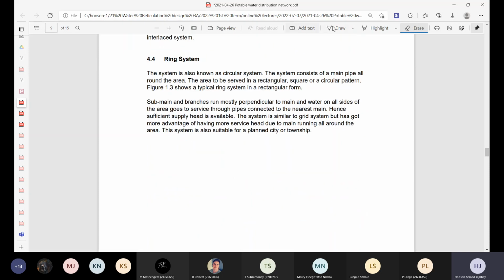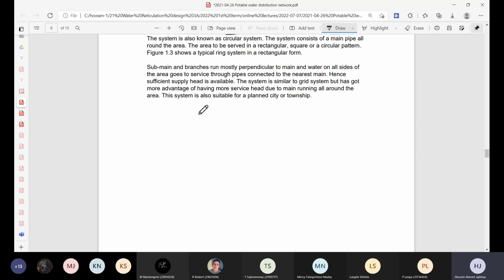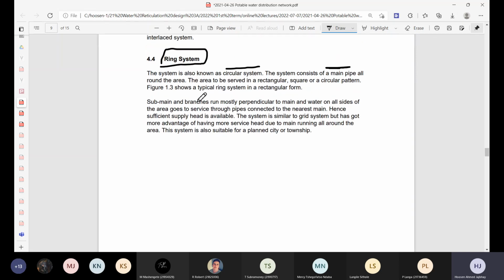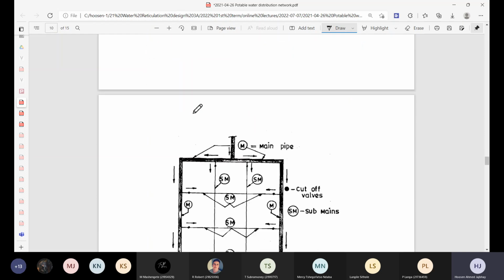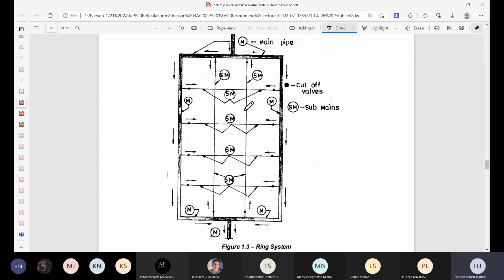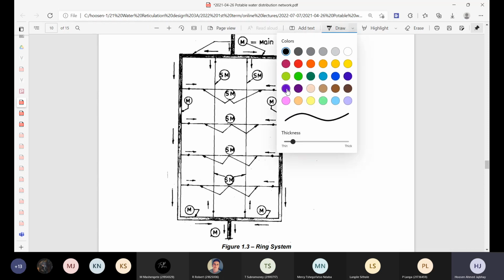Then now you see the word here being used, ring system. This one, generally, is called a circular system, and this time you'll notice the position of the main pipe in this one, and you'll find that the main pipe is on the outer, the perimeter area of that area, like that. Right? So look at it over here. This is the ring system, or what we generally talk of as a ring main system, a typical ring main system. So similar to the previous one that we had, but this time, let me get a different pen color. And let's choose a red. Let's make it slightly thicker.